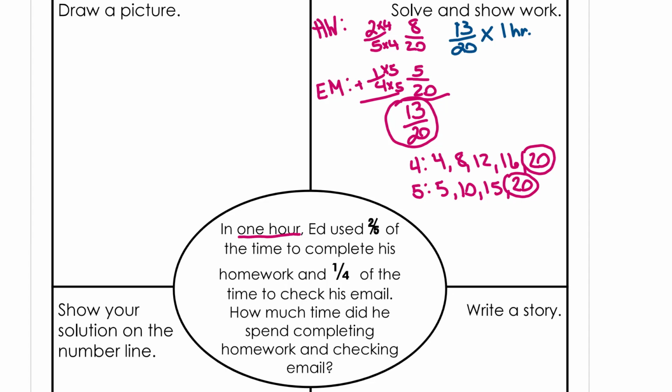But I can't multiply 1 hour. So what I can do is I can convert that to minutes. So I'm going to do it again down here. So 13/20 times 1 hour. How many minutes are in an hour, Mr. Schmidt? 60. 60, thank you. And so it's 60 minutes, and I'm going to put that over 1, okay?